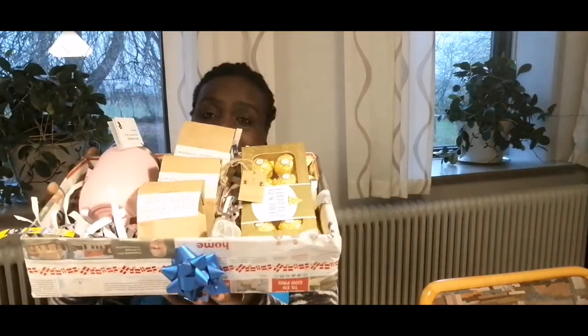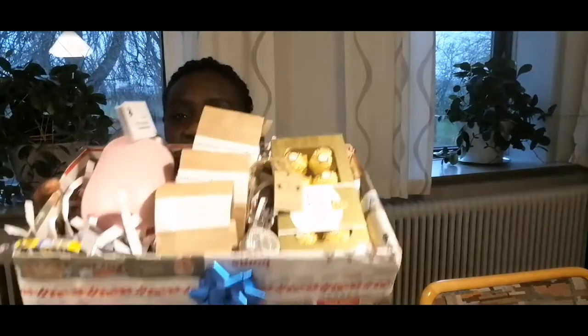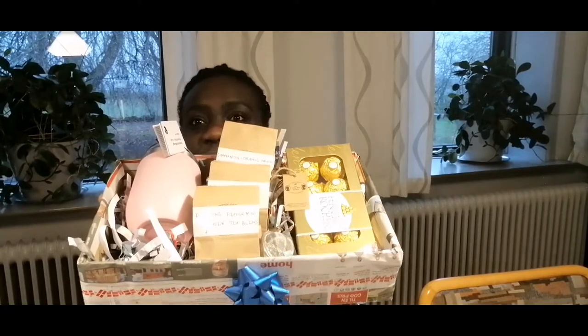I'm going to insert a clip here showing you how I made this basket, just to show you how easy it is. This is the tea inspired basket. It's for your tea lovers. I'm going to walk you through what is in this box later, but I made this box on camera for you guys, and you should see it somewhere. It's cute. It's chic. It's a gift that counts. And of course it's also the thought that counts.